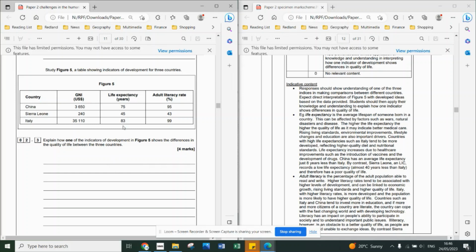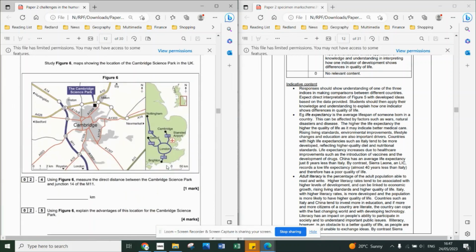Right, in this case, Sierra Leone life expectancy is 45 years old. Explain what that might suggest. It might suggest they'll be affected by diseases. Ebola outbreak happened in Sierra Leone a few years ago. They might have poor sanitation and healthcare. Therefore, they've got a higher mortality rate, infant mortality rate, lower stage of the DTM, etc. Whereas in Italy, you're going to have better quality of life. You're going to have better diets. You're going to have, often due to the fact they've got better income, if that makes sense, a better healthcare system, and therefore more likely to look after its vulnerable because it can afford to. Okay, so that's 2A. If you look at my video on how to get full marks, you have to make a point, explain it, make another point, explain it. So in this case, you just pick 2 of the 3 countries.